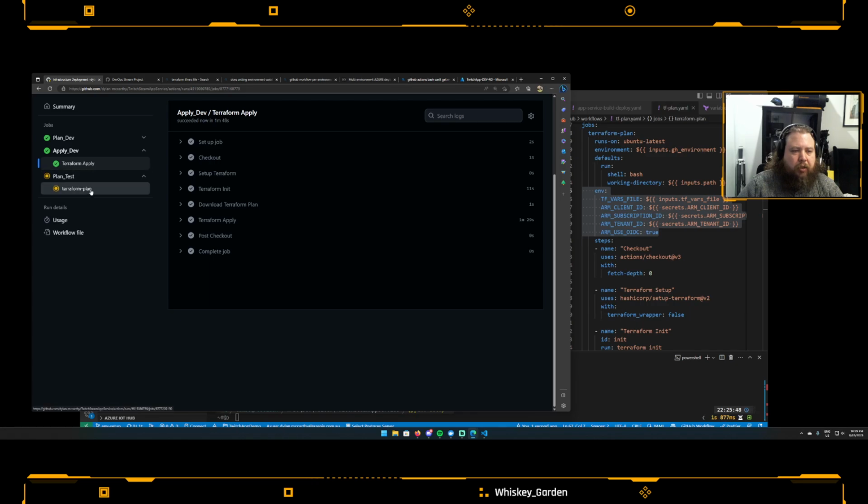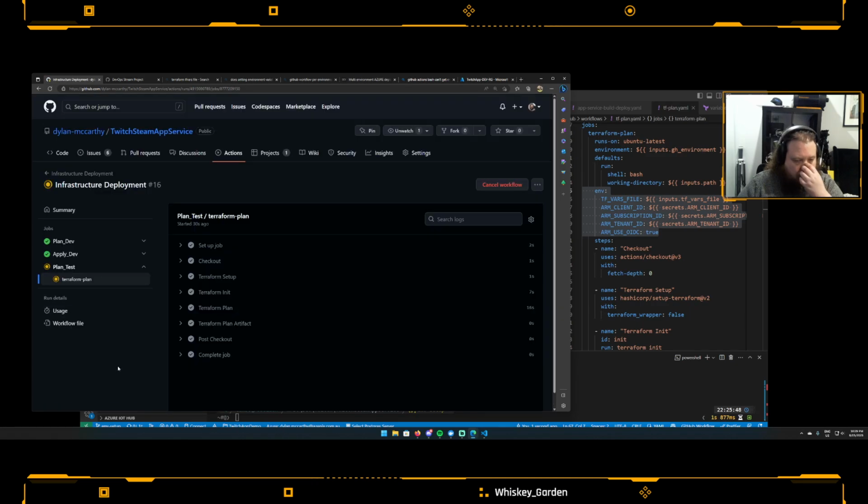And now we're doing our test. So the other thing we'll want to do here is at some point we'll add in checks for where the changes are coming from. So if they're coming from a feature branch, we'll be able to deploy to dev, a release branch as well. So feature branch we deploy to dev, a release branch we deploy to test, and then anything to the main branch gets deployed to prod.